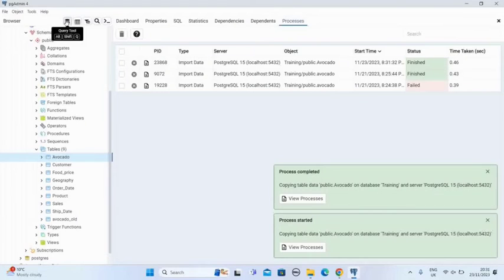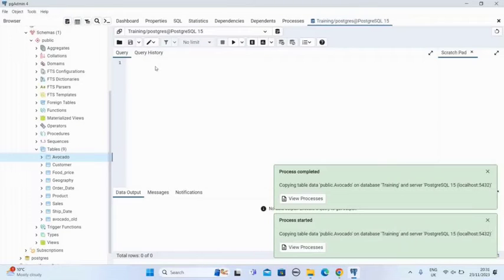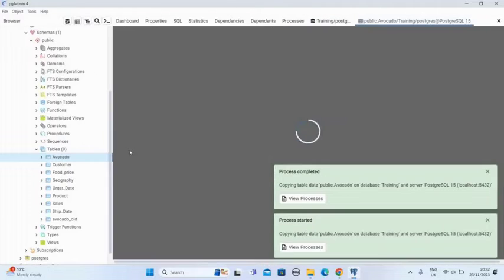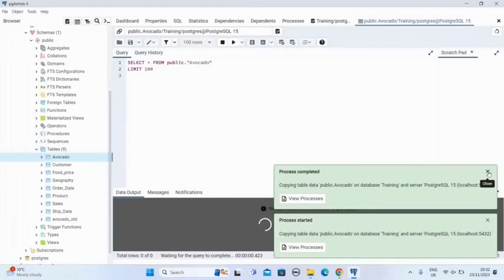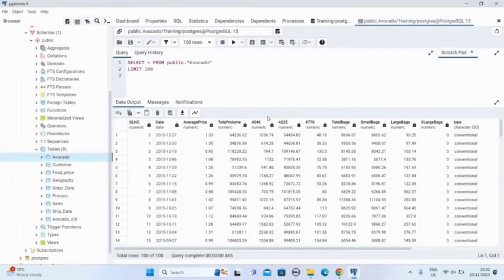Then go to the query tool and check whether all the data are there. There are two ways. First, from here you can write a select query and check whether data has been loaded or not, or else just right click, view first 100 rows. So you can check we have all the data.